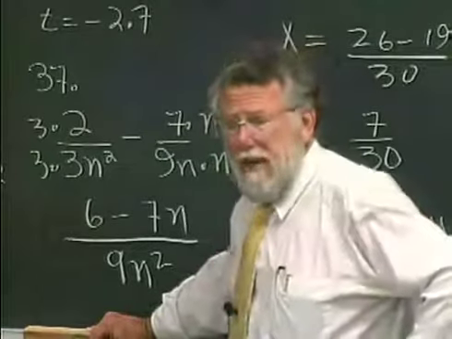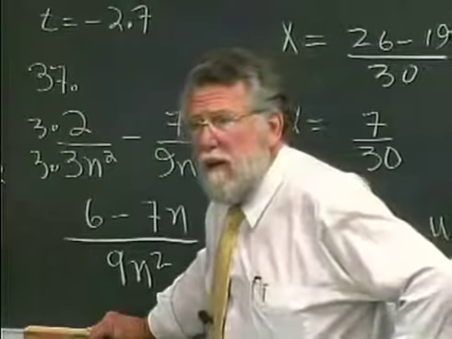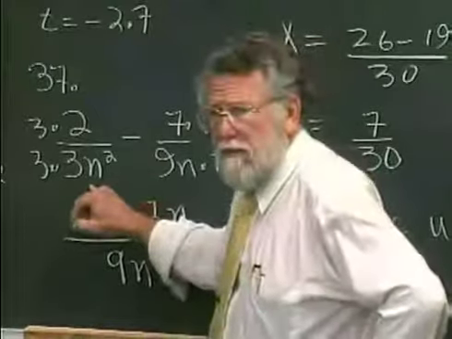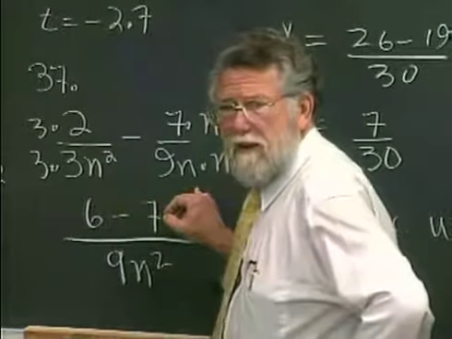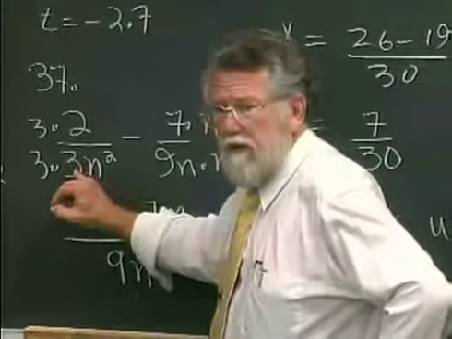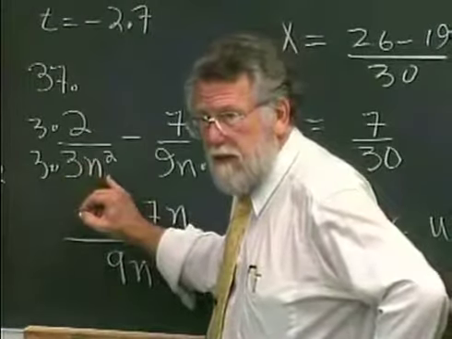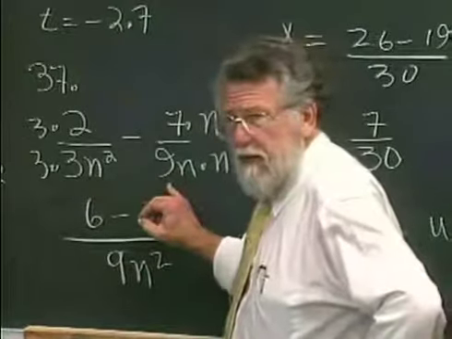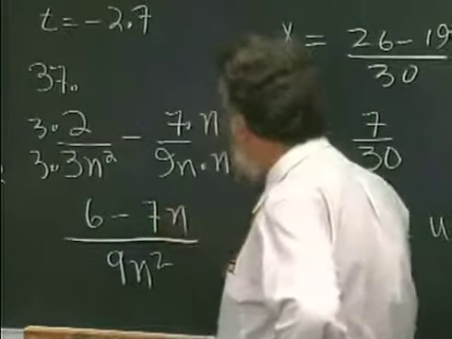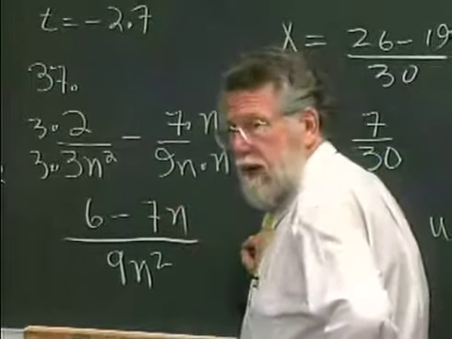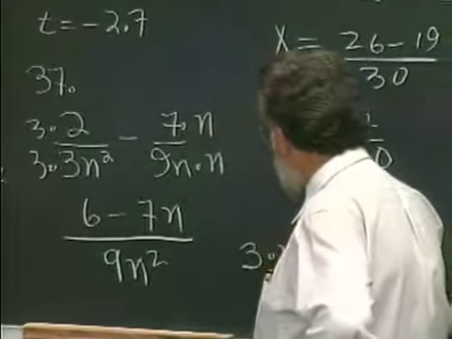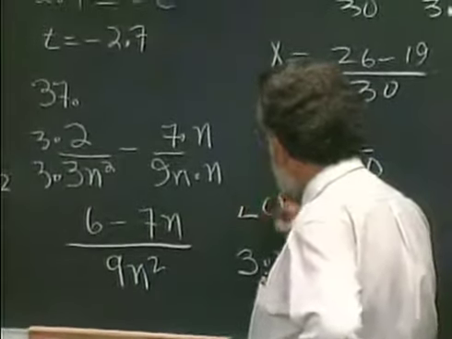Okay, I used the prime factoring we did before. So if I look at these two denominators, I had a 3n squared and a 9n. Same game we played before, write everything in primes. So that's 3 to the first, n to the second. This is 3 to the second, n to the first. So you write down the primes and the letters you had. So the primes and the letters were 3 and n. So this is for the LCD.